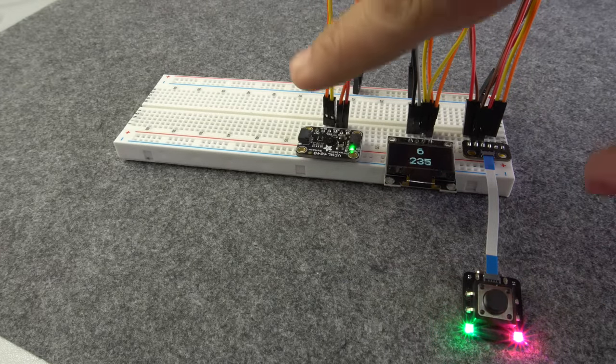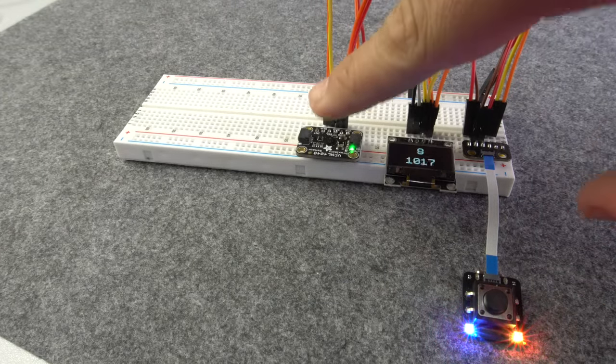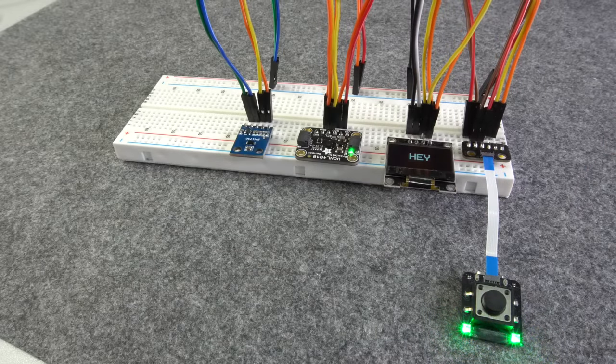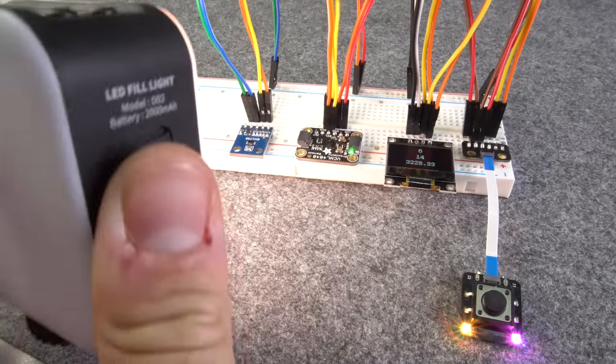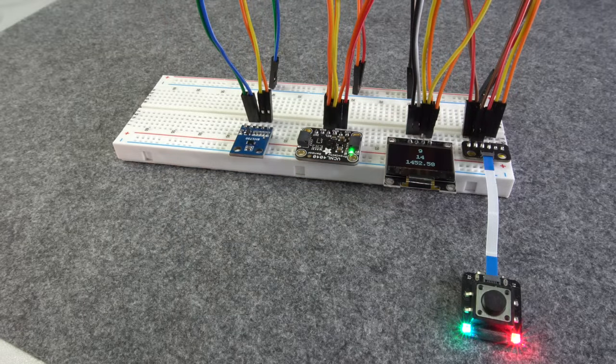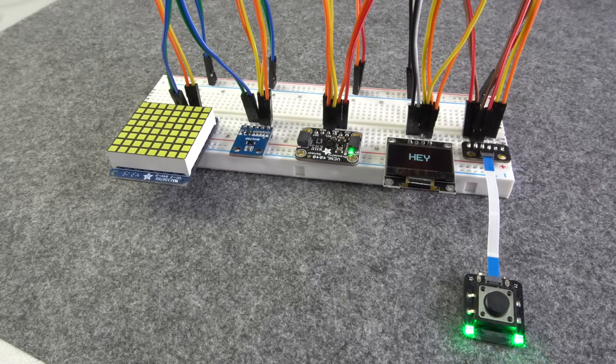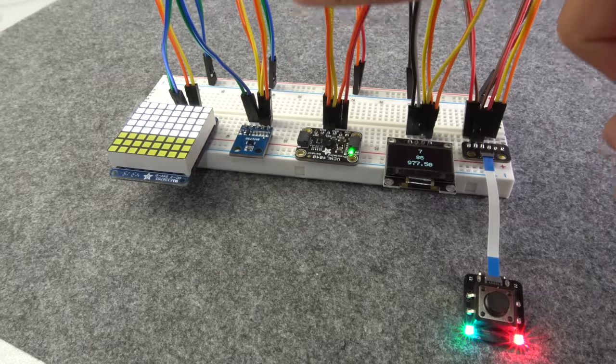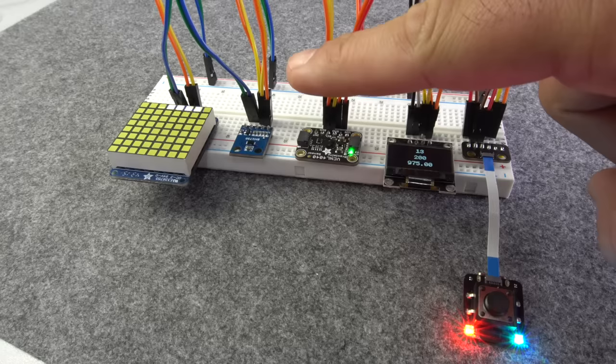Afterwards, I added a time-of-flight sensor and printed the output of the sensor to the display. Because this is still not enough, I added a light sensor to it, whose output is shown on the display as well. Last but not least, I found this beautiful 8x8 matrix, so I just hooked it up to the breadboard and added a few lines of code to the Picoclick. All this running on such a tiny device.